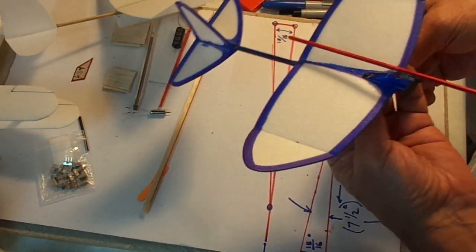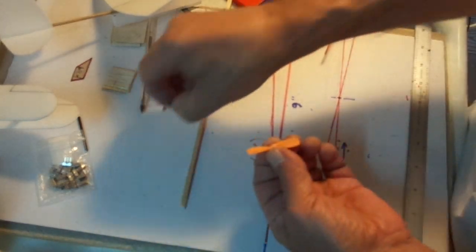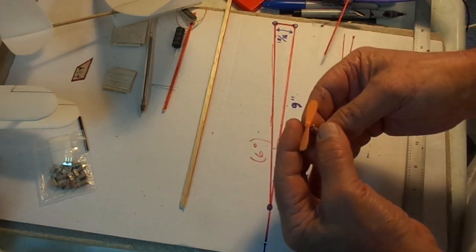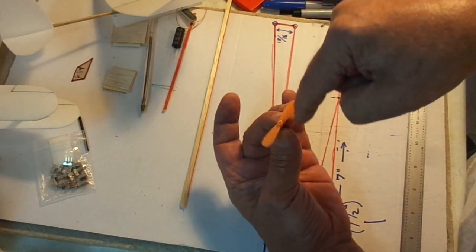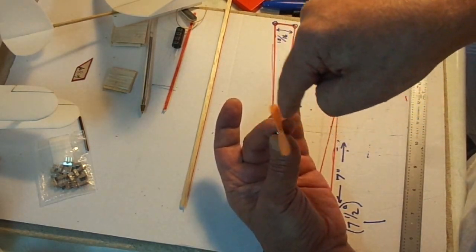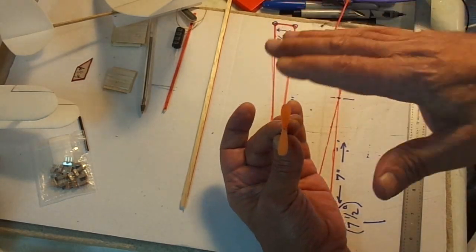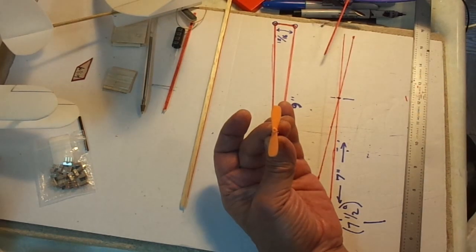A motor that, let me show you. Don't forget, when you're putting these props on, push from the back plate so you don't destroy the motor. Okay, this prop is pulling by turning this way. When I'm in front of the airplane, it appears to be counterclockwise. That's actually what you call a clockwise prop, or a standard prop. Okay, that is pitched the opposite way is a reverse pitch, or an anti-clockwise prop.